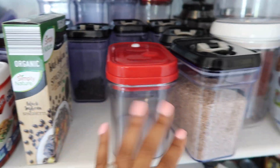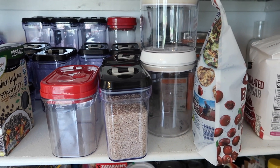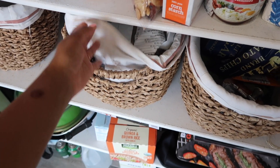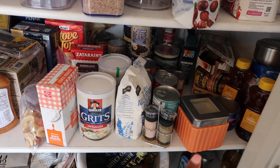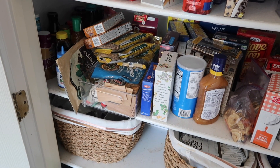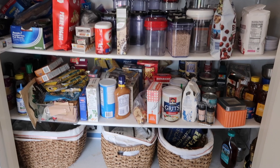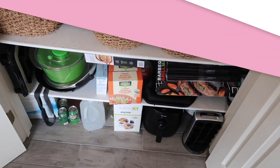She also has some of these containers as well, which are great, so we may be good in that category without having to open that big box. She also has these baskets, which are a really good size — I want to repurpose those as well. You can see she has tons of dry ingredients, and she told me she's always buying double and triple of things because she can't see what she has. That's why pantry organization is so important. I really want to get everything organized so she can do a quick glance before going to the grocery store and isn't buying double. She also wants to use the bottom for appliance storage, so I'm going to try to keep that available.